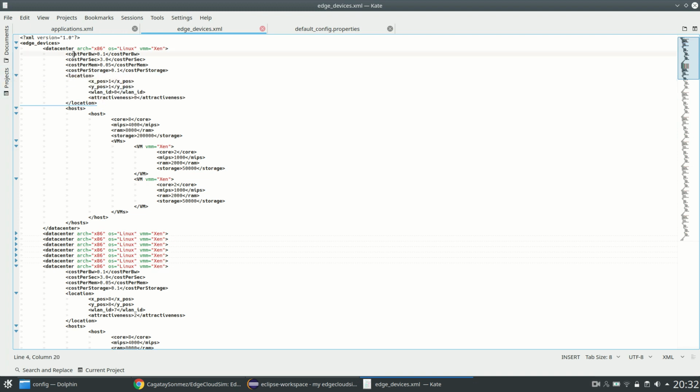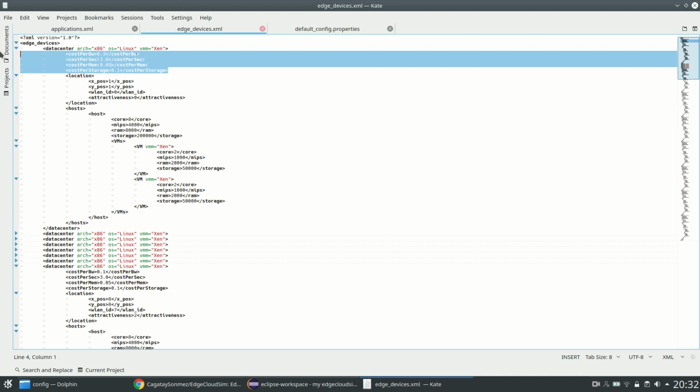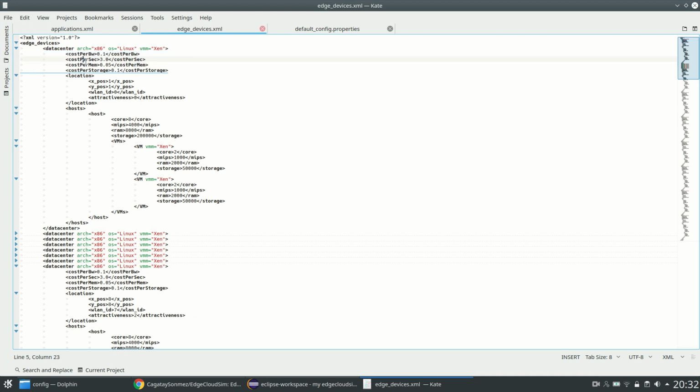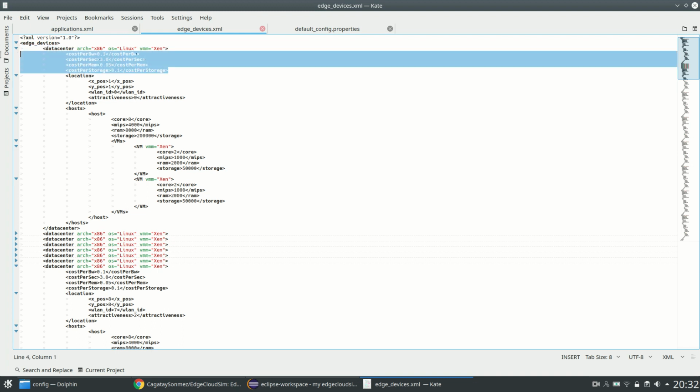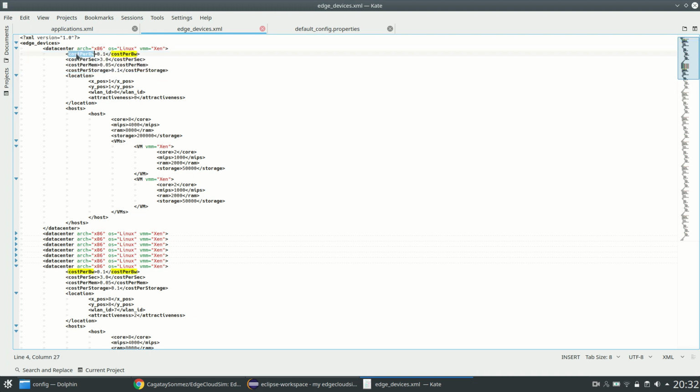We also have some cost options here, cost per bandwidth, cost per memory, and etc. These are also used by CloudSim, but in our simulations we do not consider them. Actually, we do not care about these parameters, but maybe you are working on a new cost model, so you should consider these options as well.